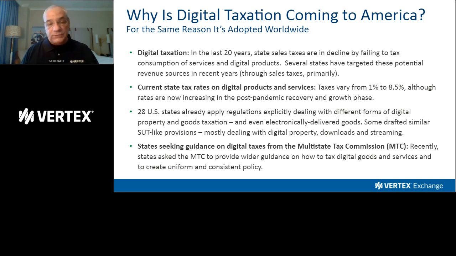However, what they do want to see is that digital taxation, when it comes to sales and economic nexus, remains in the hands of the states. If you go to the National Conference of State Legislatures, the NCSL, you will see that they are actually against the federal government intervening in this taxing domain.